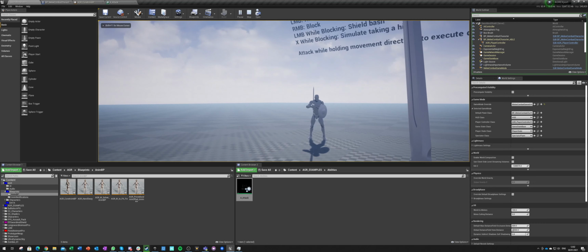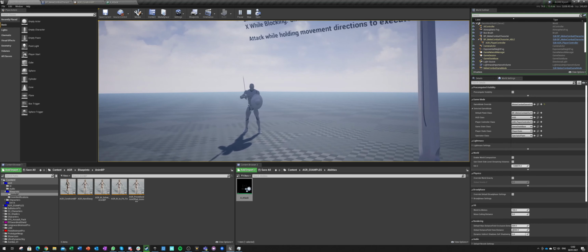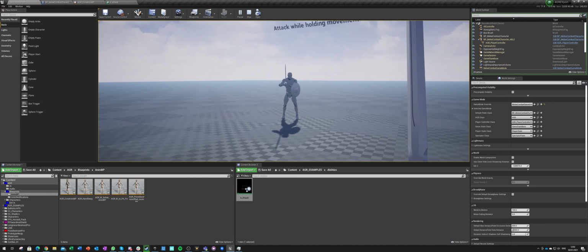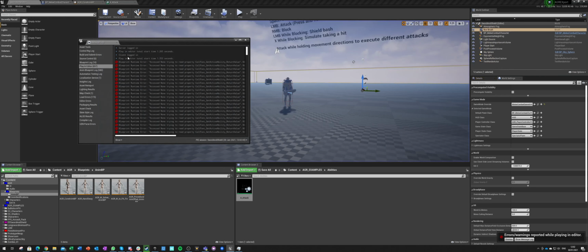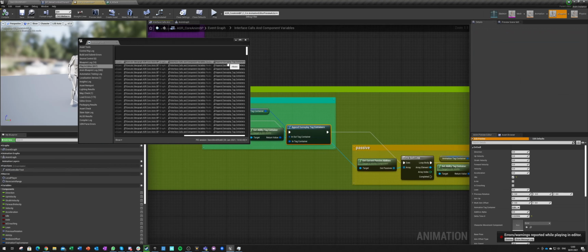So now if I hold left trigger, oh, nothing happens. Now why nothing happens, we're going to check in a second. So this is left, yeah, this is left. So access now trying to get ability, blueprint, append gameplay tag container. Okay.